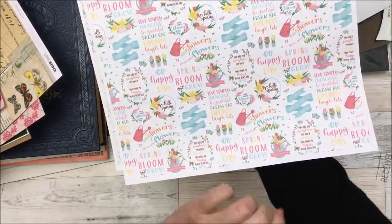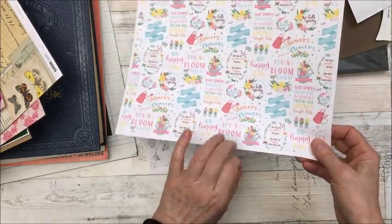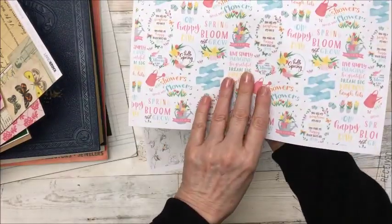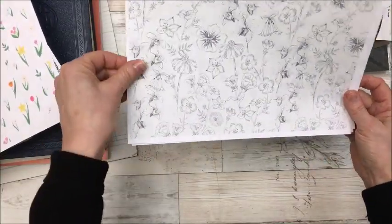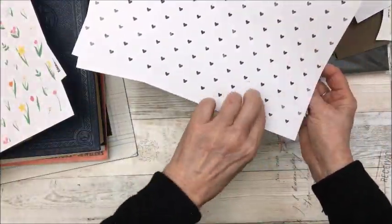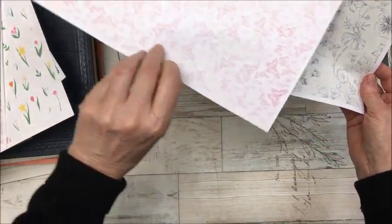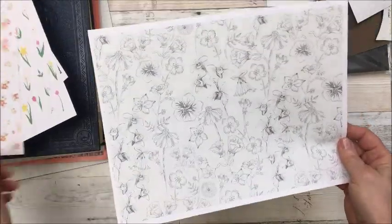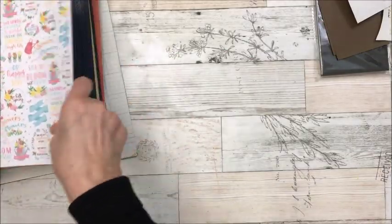This is gorgeous, isn't it? So I might use that. And I did double-sided printing. I'm probably going to use this. It just reminds me so much of spring and these beautiful little daffodils. And then there's this one, little black hearts. And this one I love with the butterflies. And then these little printed flowers. And then there's this one. So there's that.